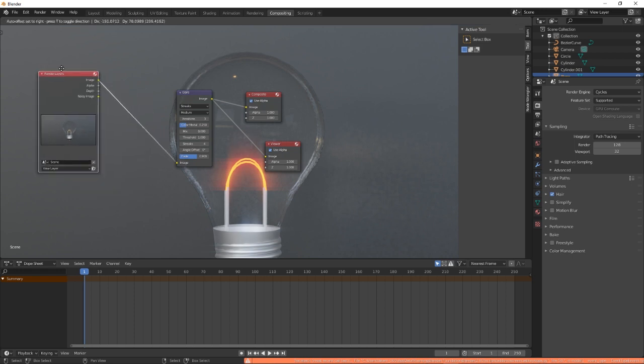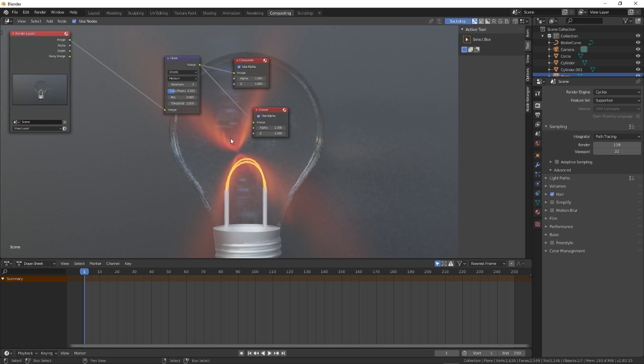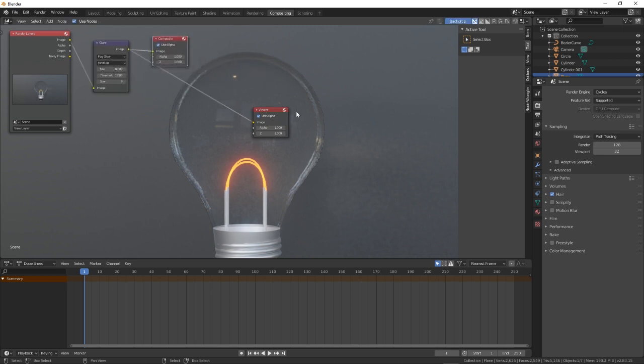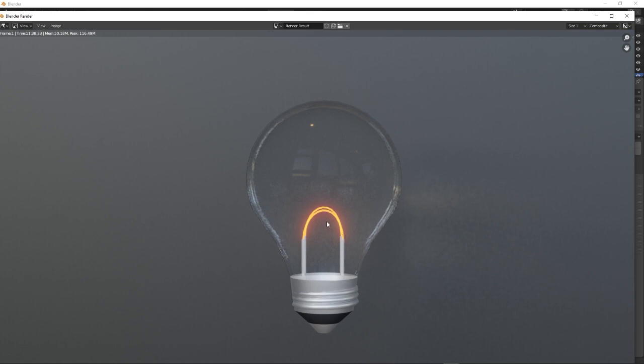So we've got a little bit of a glow going on with our filament there, but we can change all these. So up here in the glare we've got streaks, we've got ghosts, so there's all different types of glare, but we're going with a fog glow. And we need to round that up and say 9. And as you can see, we've got our little bit of a glowing feature going on there. Simple star. It's entirely up to you, whatever floats your boat. And you can render that. And then that'll be the glow in the final image. There we go, it's added it to our little render there.